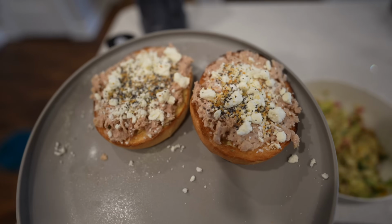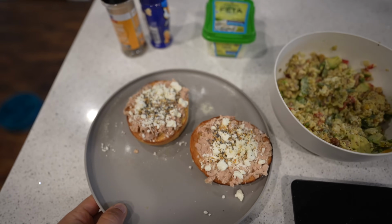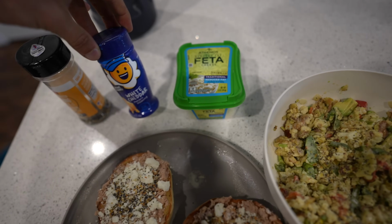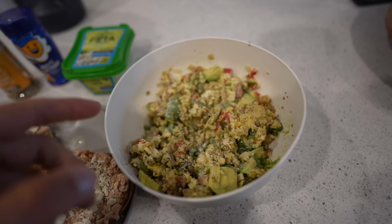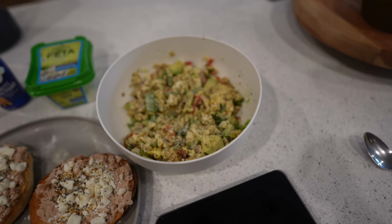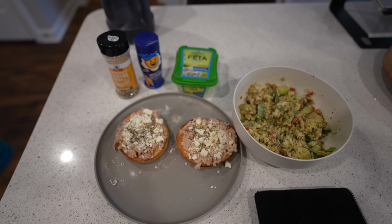So right here is a Star-Kissed ranch tuna packet on a bagel and some feta cheese. So I just use this reduced feta cheese and then white cheddar seasoning, popcorn seasoning, everything bagel seasoning. And then here I have 70 grams of avocado, 250 grams of egg whites, and 2 eggs with peppers and onions. And this is gonna be meal number 1.